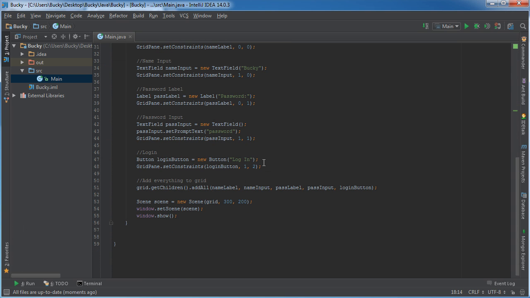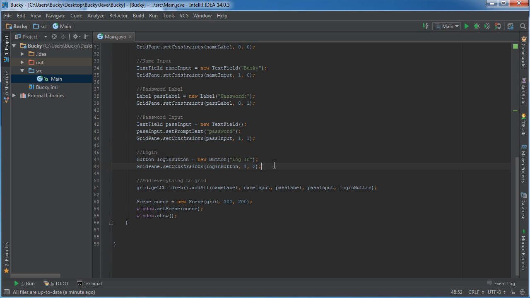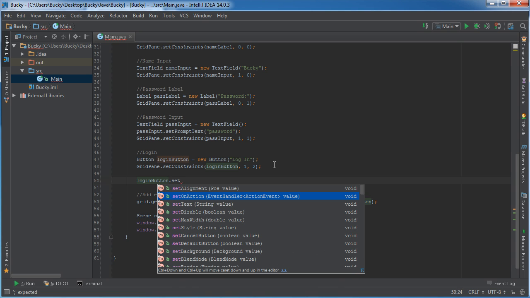The first thing I want to show you is how to use a really simple built-in theme. By default, whenever you first run everything and don't mess with any styling, you're given that default look and feel. But JavaFX also has a couple other style sheets built in. So you can stick it right under your login button. Whenever we click the login button, I'm going to change this theme just so you can see the difference. So login button, set on action.